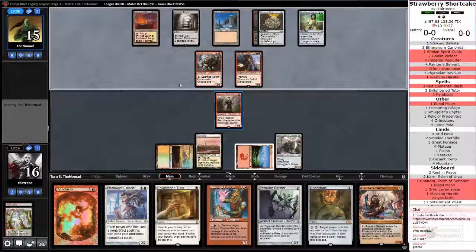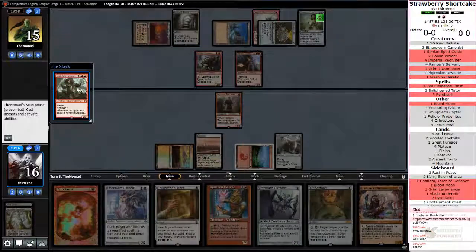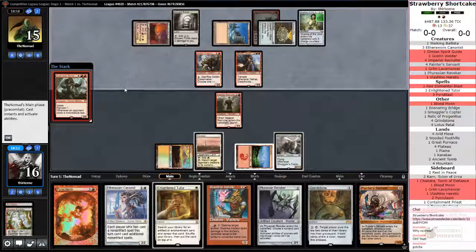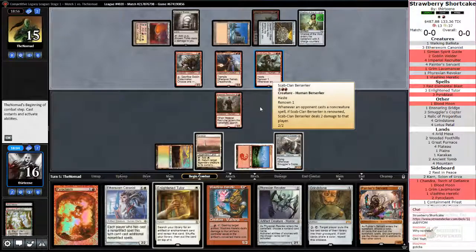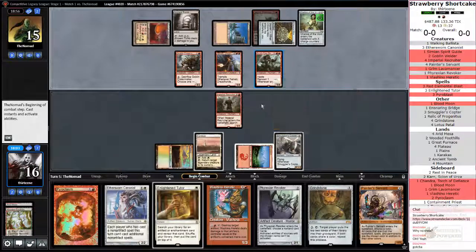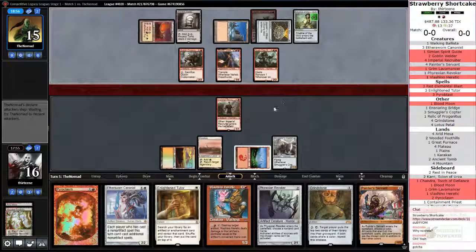Alright, opponent, what you got over there in Big Red? Suppression Field would be annoying. Scab Clan. Okay, so what does this mean? They have mana up to blow up the Smuggler's Copter, so this is going to make contact. I think I'm on Bounce Nahib, chump block the Scab Clan, and Pyroclasm next turn.